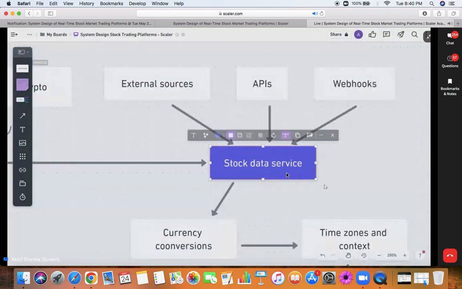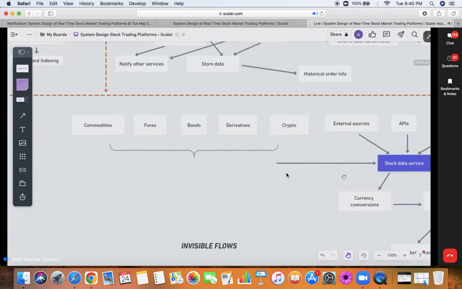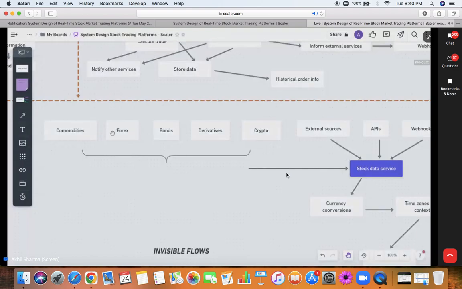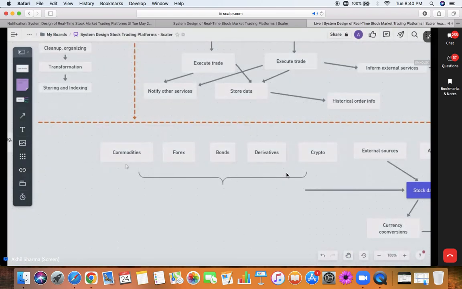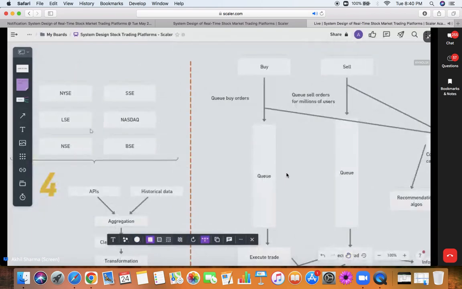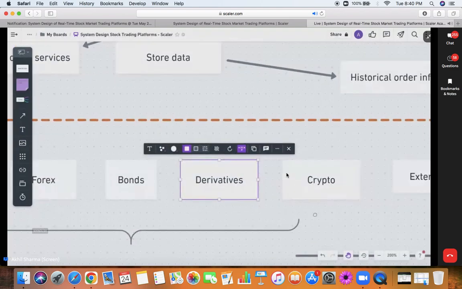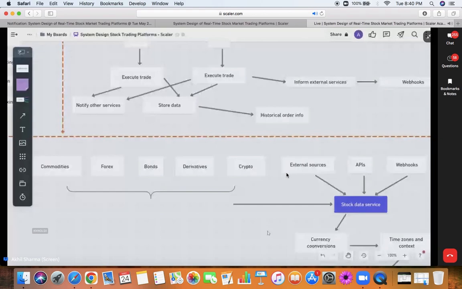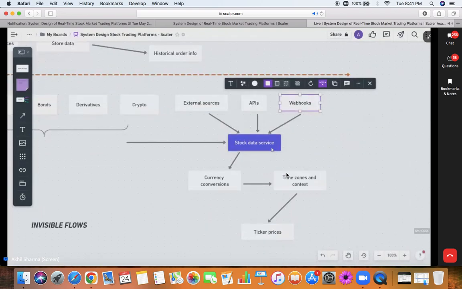And so all of this information usually resides in a central place. It's called a stock data service. So we'll have multiple services. We'll have a stock data service which is going to store all this information. So where does it get information from? Even after you integrate with these guys, you have some separate APIs for getting this information. Commodities information, not necessarily you'll be able to get from these guys. Commodities information, forex information, your bonds, derivatives, mutual funds and crypto, for all of this you'll require separate types of APIs. So that information you can get from external sources, from different APIs, from webhooks, like I mentioned. And all of this information is coming to our stock data service, which stores the final list of the stocks that we will be trading on our platform.